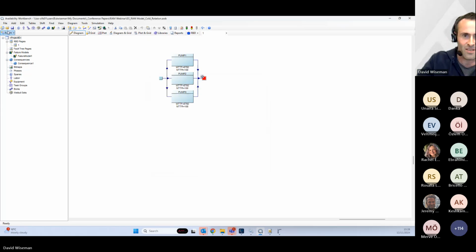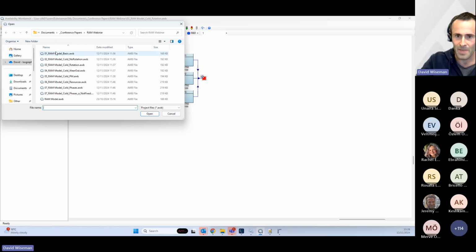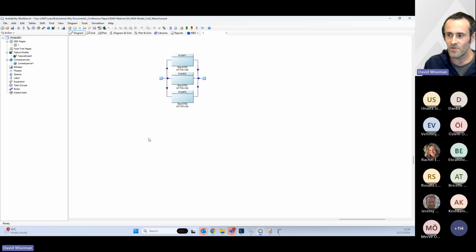So on we go. We're going to go to our next iteration of this model. And this one is really useful because those of you who have worked with fault trees in particular, and especially those of you who may have been on our fault tree training course in the past, one of the things we talk about is failure rates, specifically time varying failure rate.